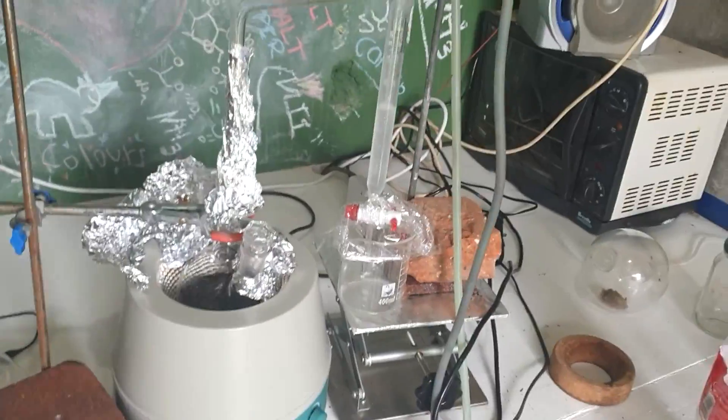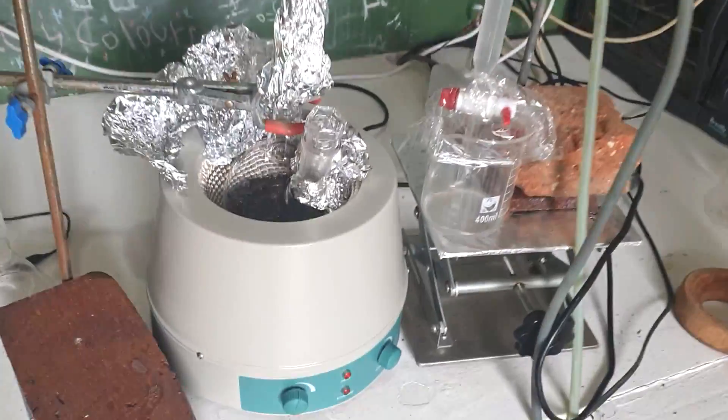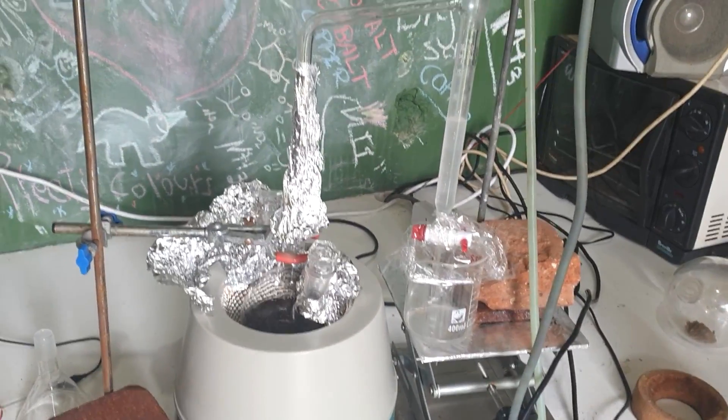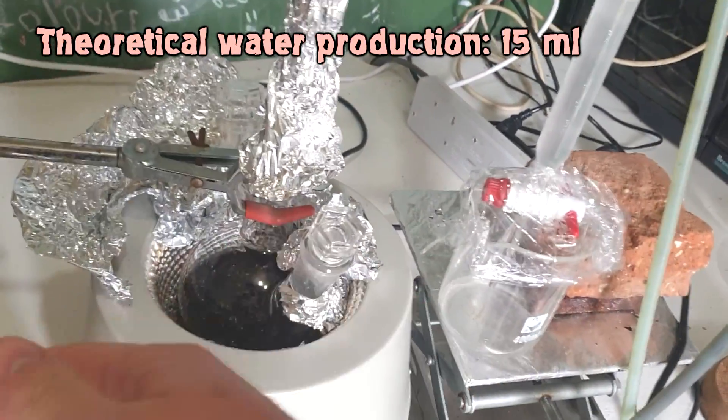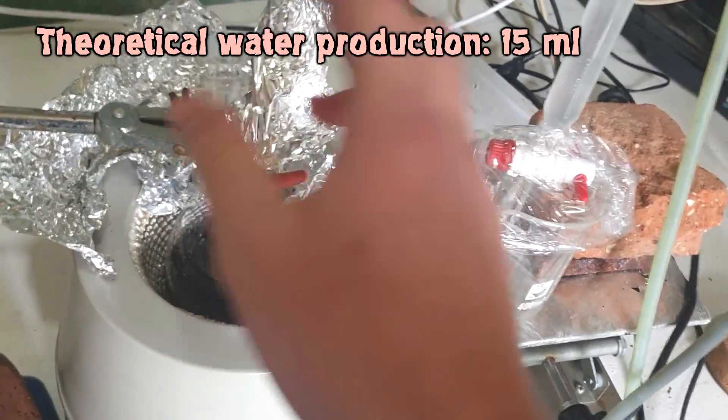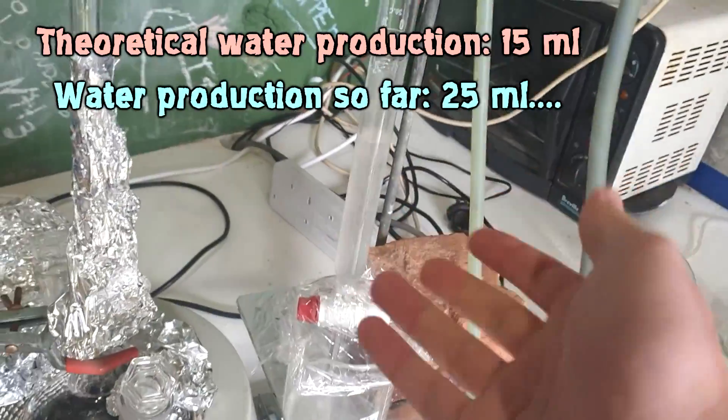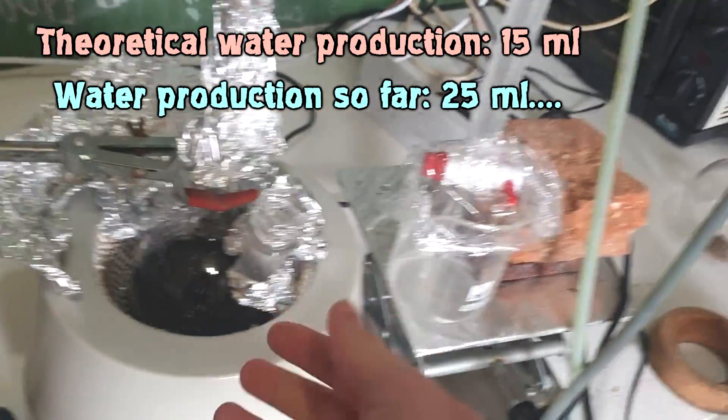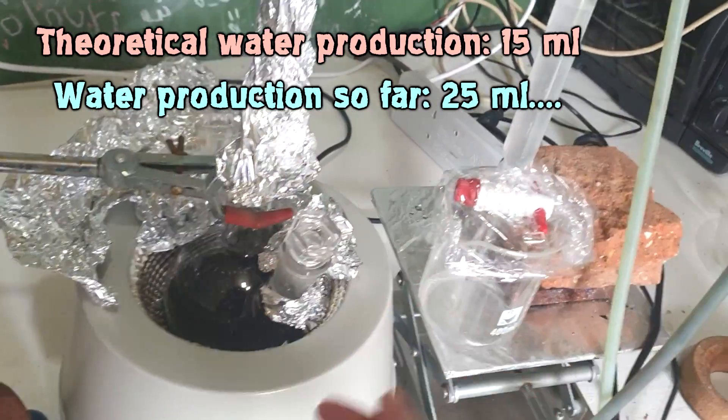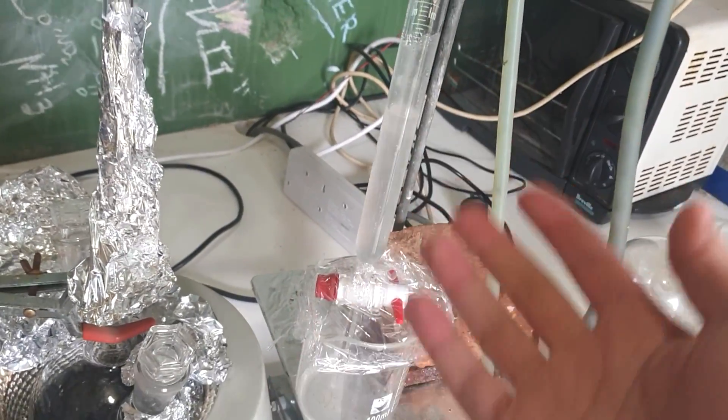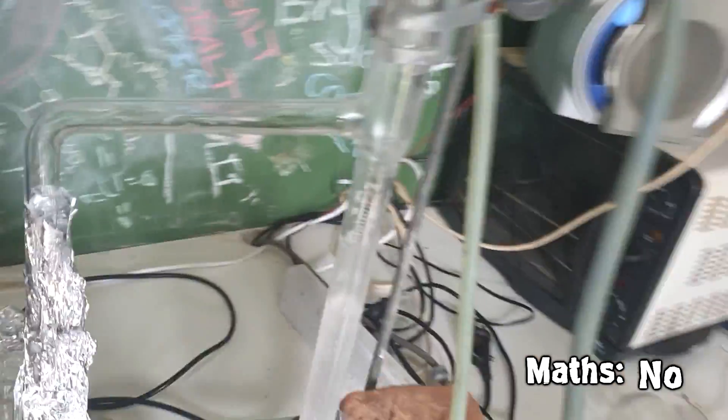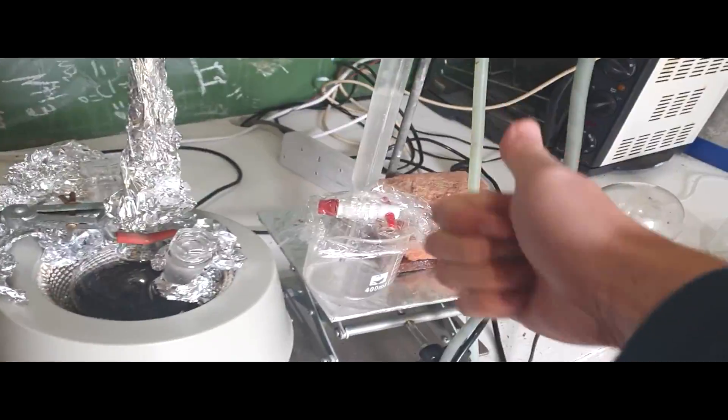We're back again after my questionable decision to leave this set up for a couple of days until I next had free time. We return here with our awfully tarred looking reaction pot. I've just started refluxing - it hasn't been refluxing for four days, don't worry. I ran the calculations and we should only be producing about 15 mils of water from our two reactions, but we've already produced 25 mils. That's a bad sign. We're just going to have to keep going until we don't see any more water coming over and do the entirely practical approach.